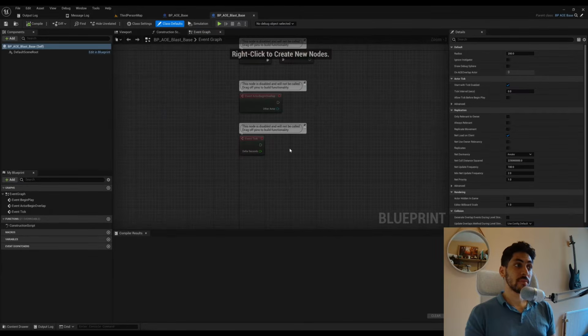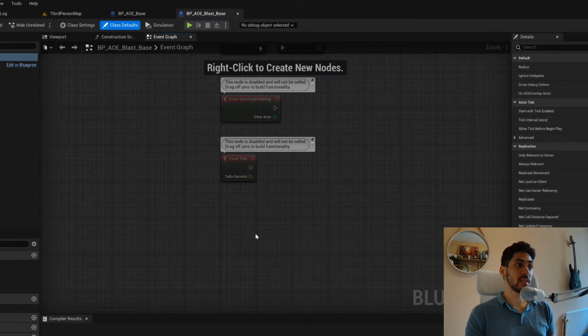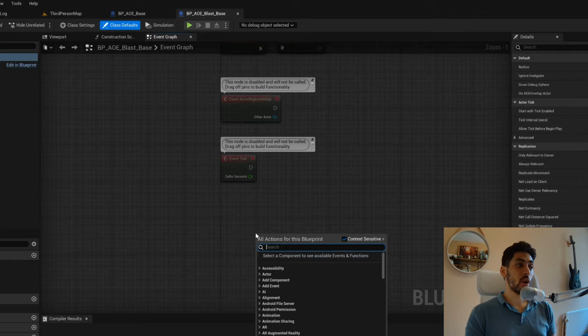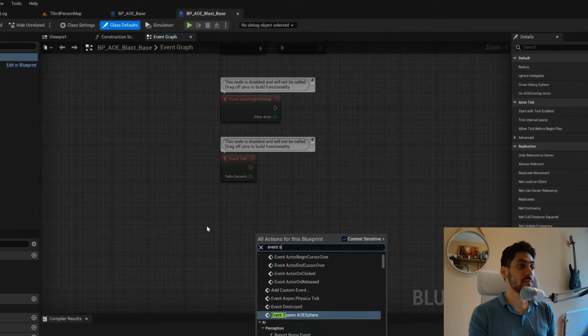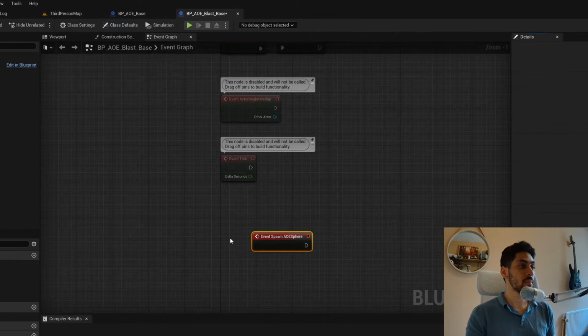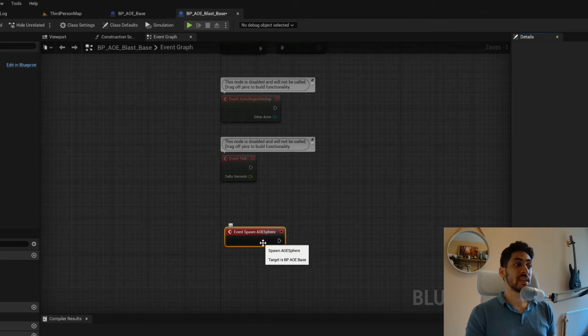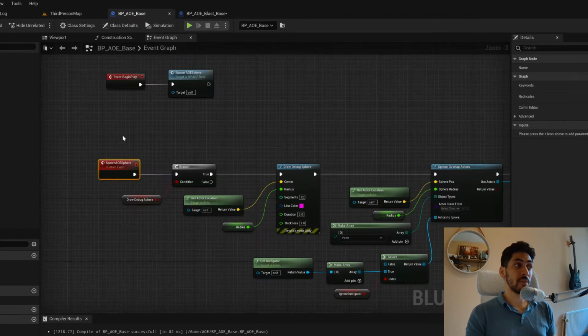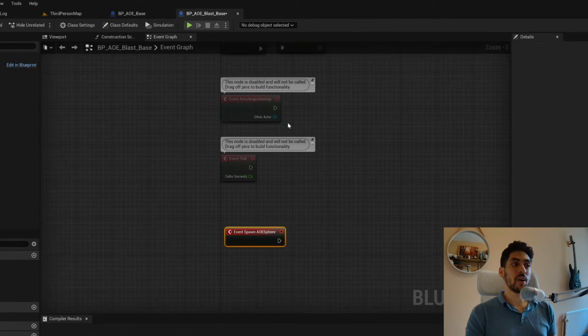To do that, back here in our AOE blast, we can override or extend an event from our parent class. If we search for event spawn AOE sphere, then you're basically overriding the event in our base class. But we don't want to override it, we want to extend its functionality.